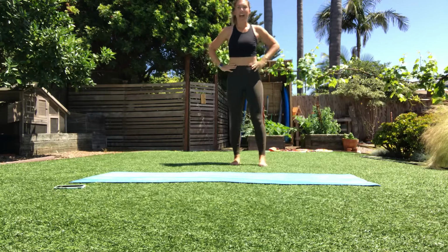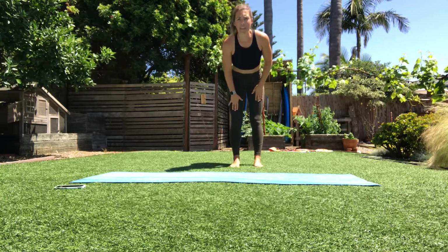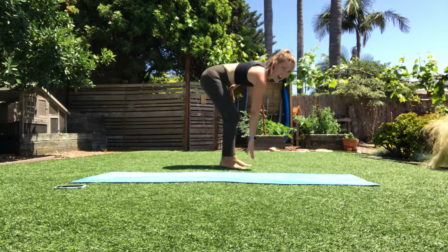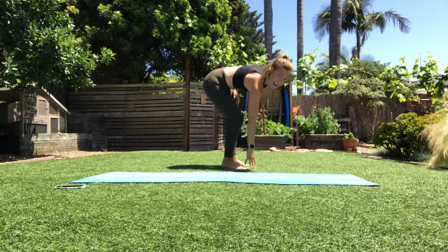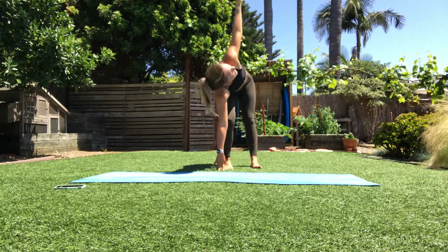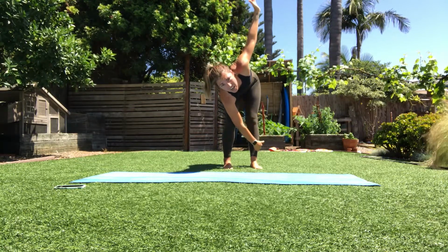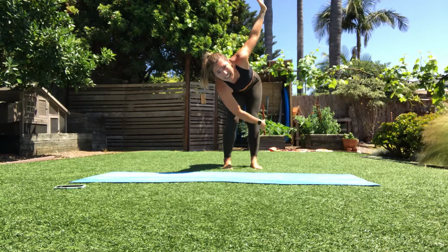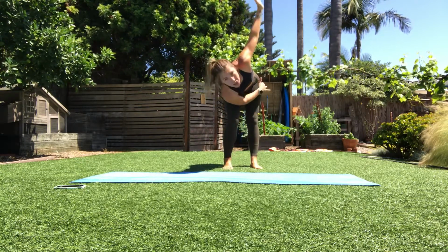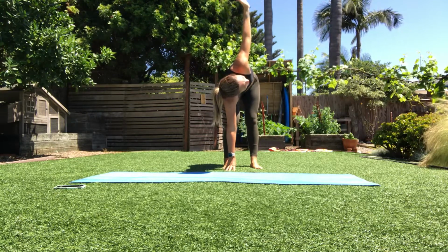All right, last couple stretches here, just a quick couple standing ones. My right foot is gonna stay down. My right hand's gonna come down to the ground. I've got a soft bend in my right knee. From there, my left leg's gonna stay straight, and I'm gonna rotate that left hand up. So this, you should feel it. If that left leg is straight, that right leg is slightly bent, you should feel that nice outer leg stretch. So it's your IT band, all the way from that left hip down towards that ankle.